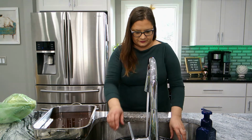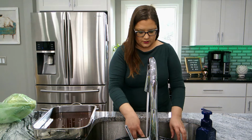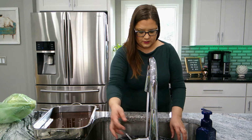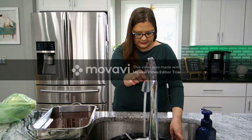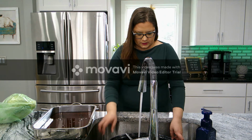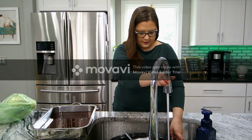So make sure the water is cool. It's a little bit warm. Oops, wrong way. So we're going to cover this meat by 2 inches. There we go.